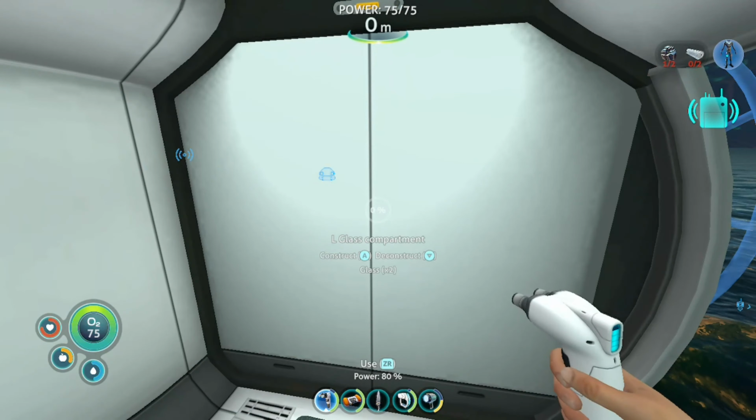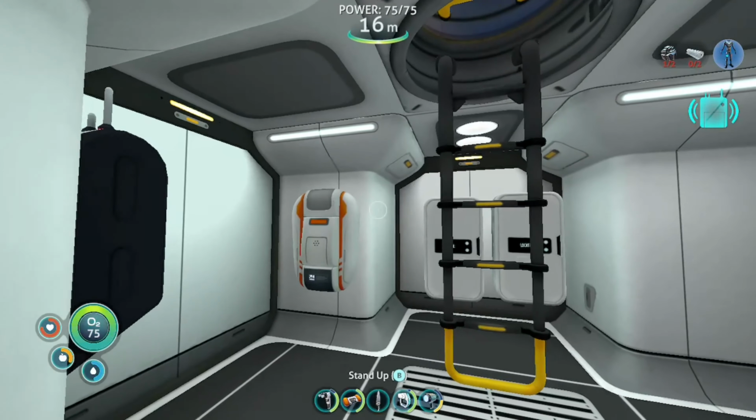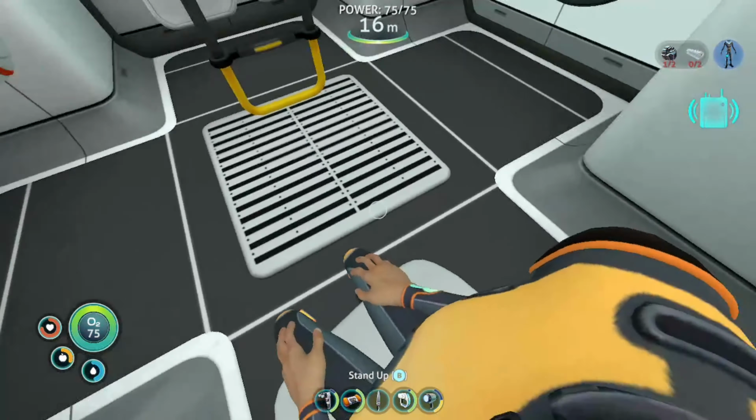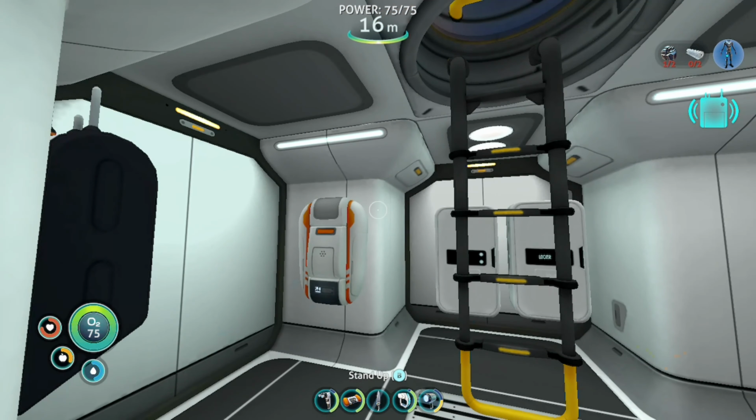And I don't have enough material to build out further yet, but at least I got a little bit of view. I got a chair. You actually use less water and less food while you're sitting.